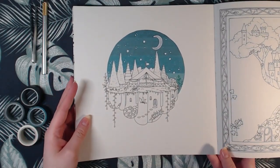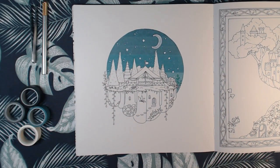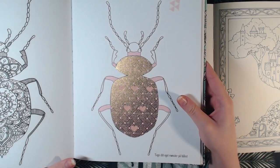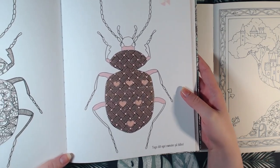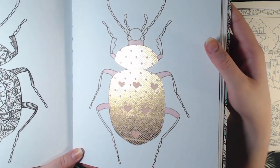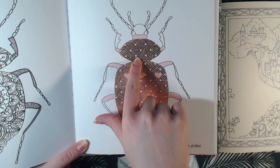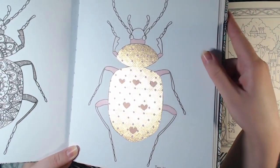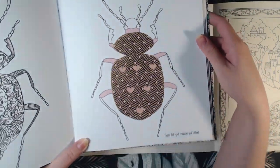You should probably do one layer at a time. And I also want to show you some other examples on how to do washi tape in your coloring books. Like here, for example. You don't have to do it in the backgrounds, you can do it in details or in the main picture. So here I did one type of washi and a different type of washi here, and then I put hearts on top. So this washi is really gold.